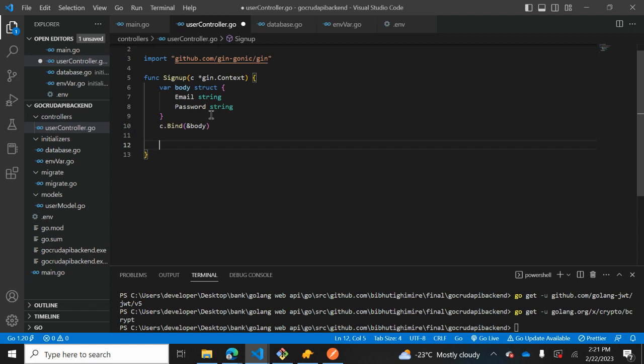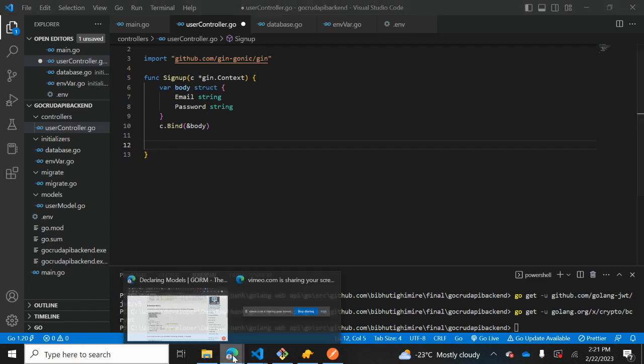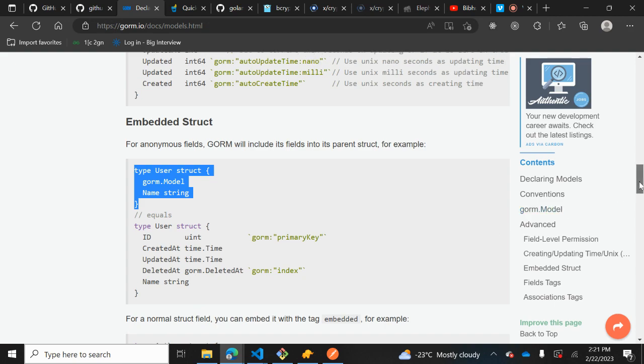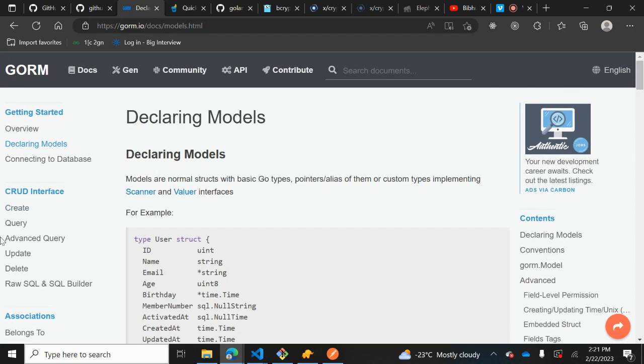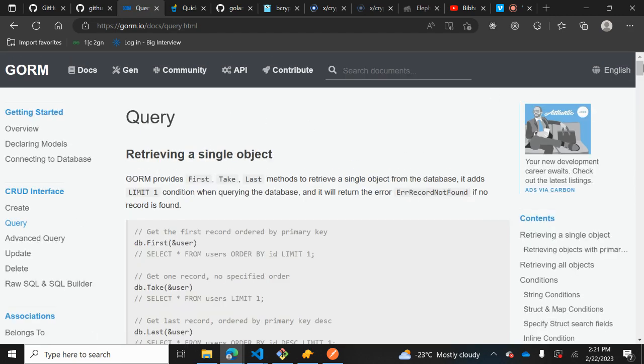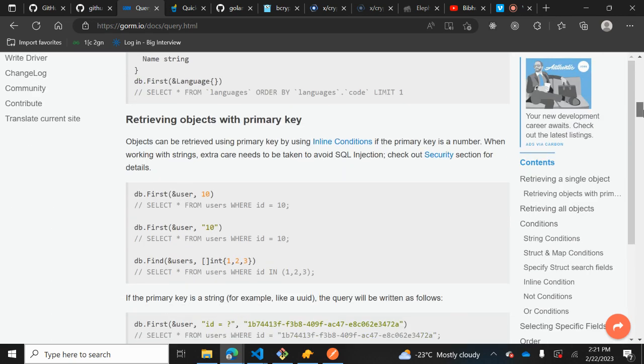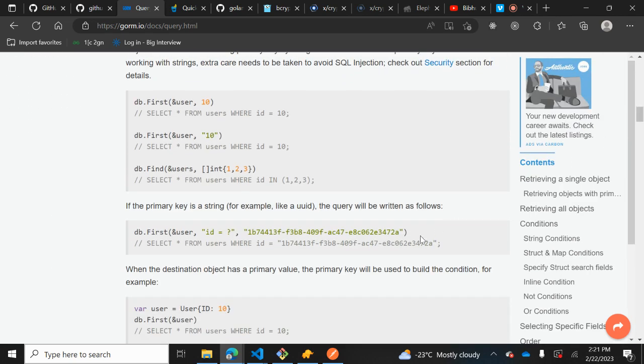Okay, now that we have email and password, now let's check if that email already exists in the database or not. If it does, we can't create a duplicate account. So to check for that, we're going to use our GORM official documentation. Click on query. Okay, this is the code that we need.